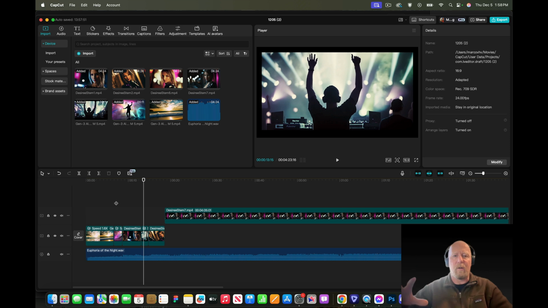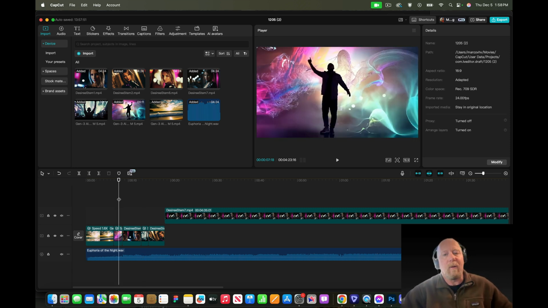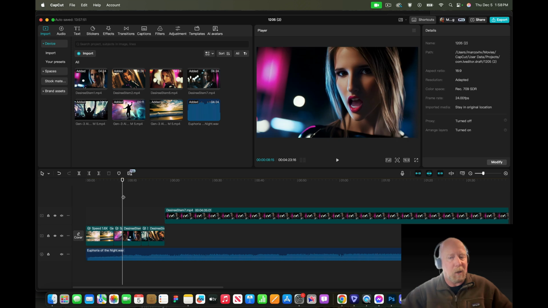You do whatever you want. You can make it rotate, you can make it zoom in, you can make it zoom out, whatever you need to do. And that will make it look a lot less static and more natural, even though that background is still technically static. But this is still a lot better.